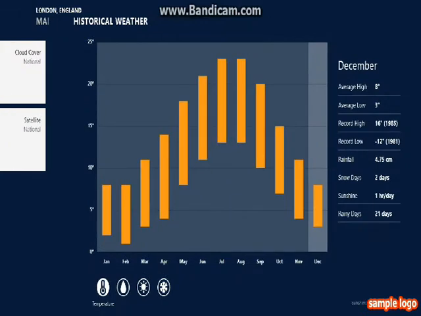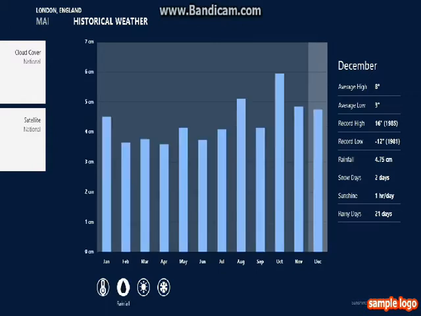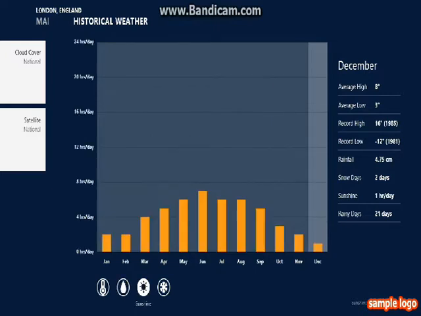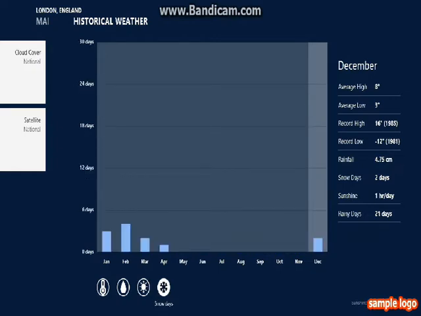And then this will tell you, see here, that's the temperature, so it says the temperature going up and down. That's the rainfall, so it was bad in October. Then that's the sunshine, best in June, and that's the snowy days. So we had quite a snowy February. No snow in the other month, so we had a bit this month too.